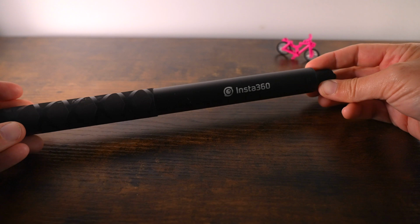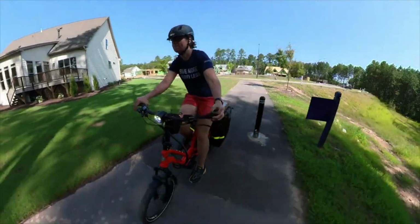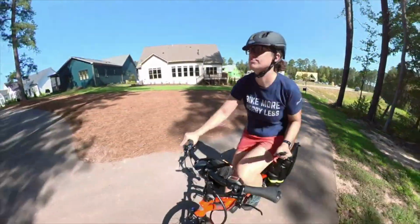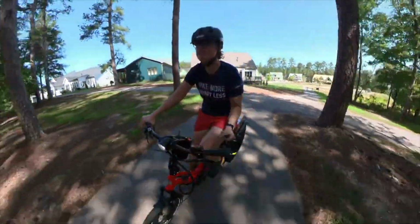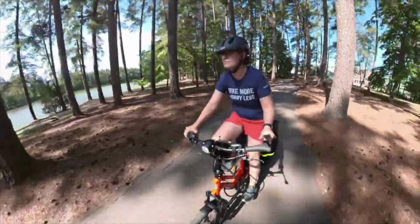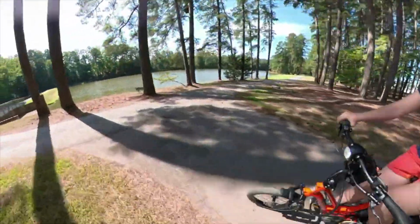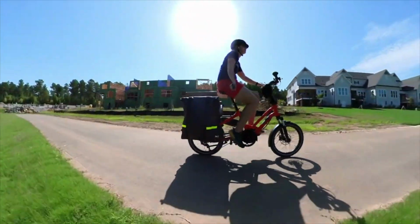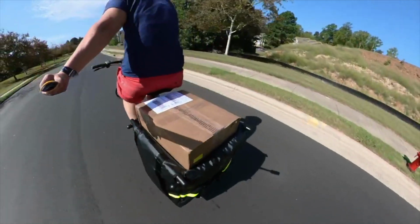It also can remove some objects. This is a selfie stick that can extend out, and this goes in the bottom, and this software built into the Insta360 app actually removes this selfie stick, so it's like an invisible stick. It's really cool, so I can get low shots, I can get different views, and it will remove this stick from it.